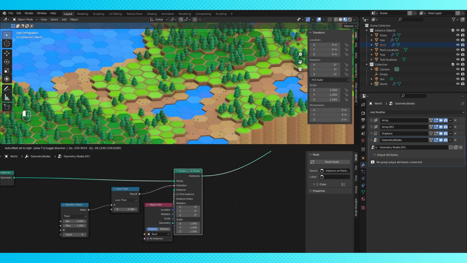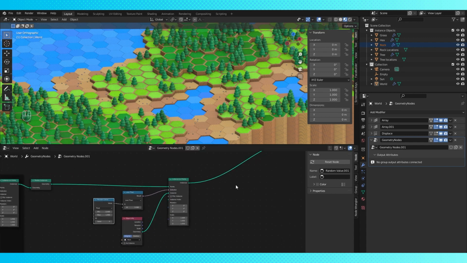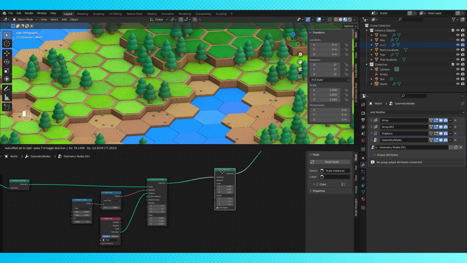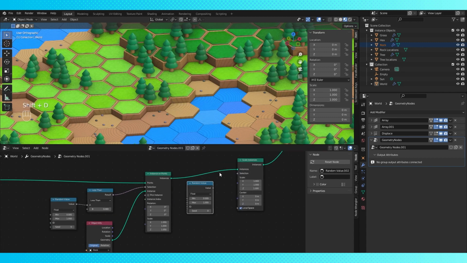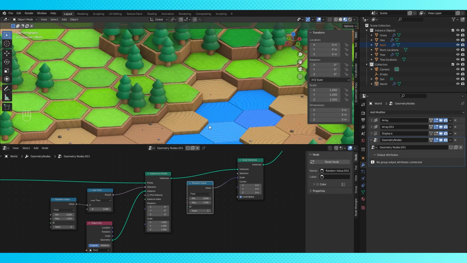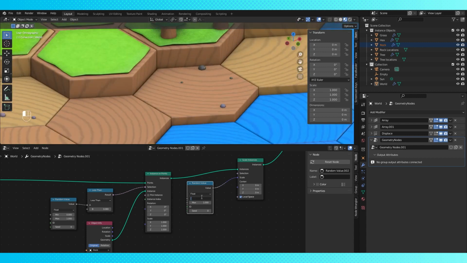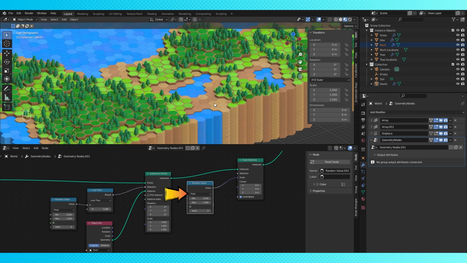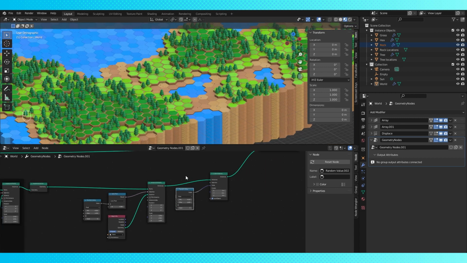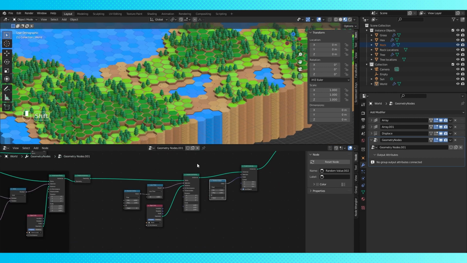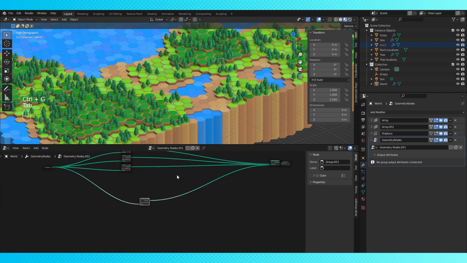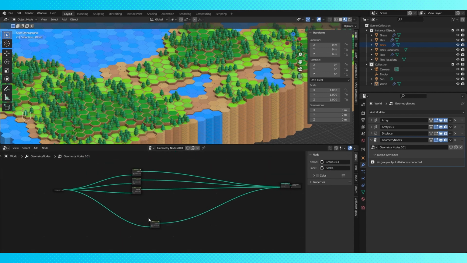With the rocks, we might want to randomly scale them a bit, which is also very easy. Add a scale instance node here, and add a random node here. This will scale the rocks on all axes evenly. You can switch this random value from float to vector if you want each axis scaled separately, but I quite like the look of this. As you can see, elements are really easy to add and pretty intuitive to adjust. If you're ever confused on what a node does, check out the Blender manual, it's quite helpful.